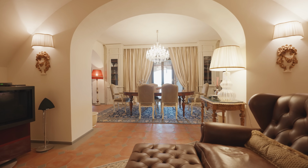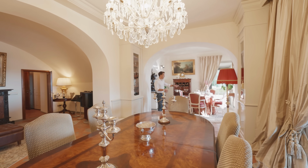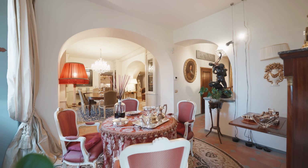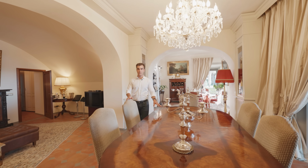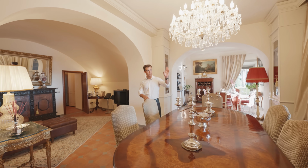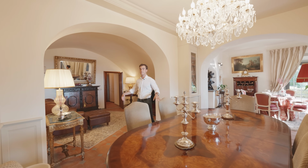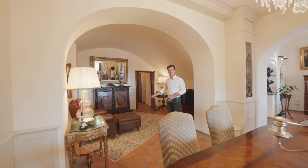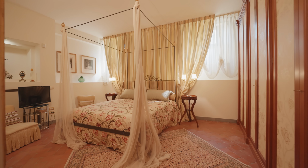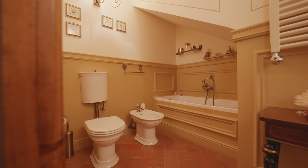Next, we find this large dining area with, on the left side, this corner that is like a tea corner. In the center, we find this beautiful table right here, and it overlooks the Tuscan countryside right in front. On the right side, it then keeps going. There is the sitting area for our TV space, and in the end, it accesses to one of the bedrooms of the villa with its own ensuite bathroom.